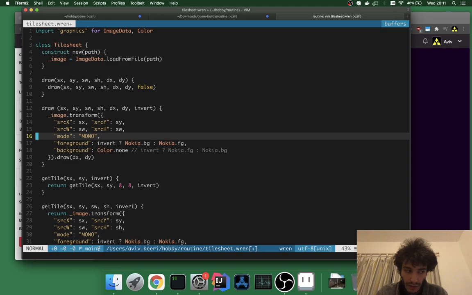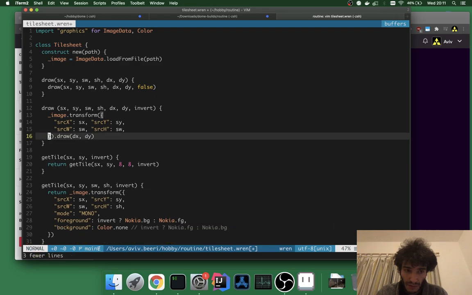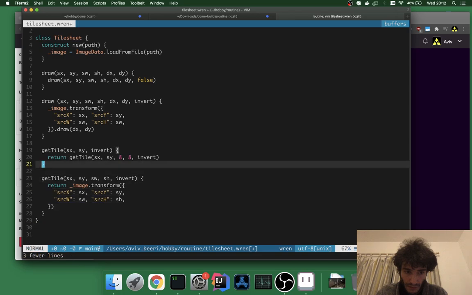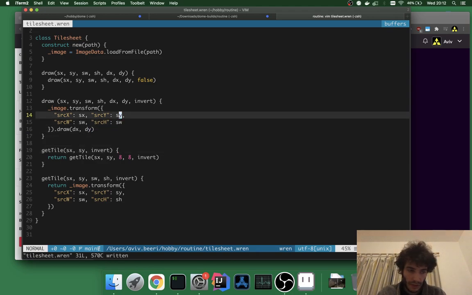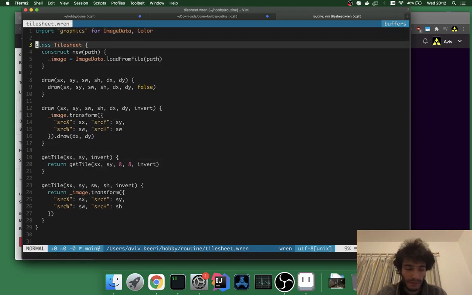And actually don't want this bit. I think that we actually just want to, because I'm not using the Nokia stuff anymore because that's for a different jam.